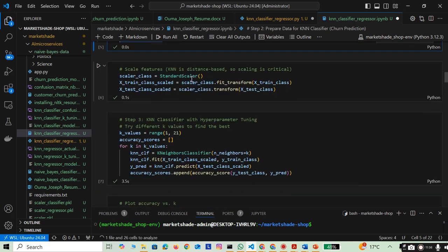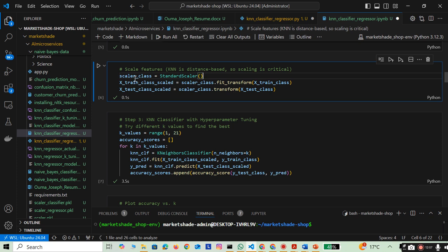So this is when we can now be confident that we've cleaned our dataset, and we should now continue with implementing KNN. And I said, since this is distance based, scaling is critical. If you don't do that, expect wrong results. Because this is distance based, meaning it calculates distances based on numerical features. But most of our features here are not numerical, they are categorical or discrete. So you must do that.